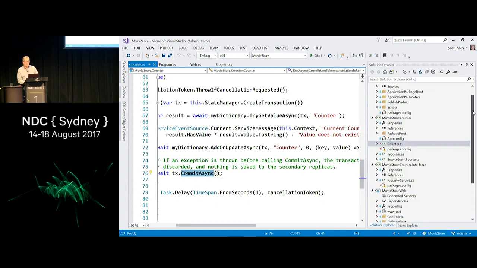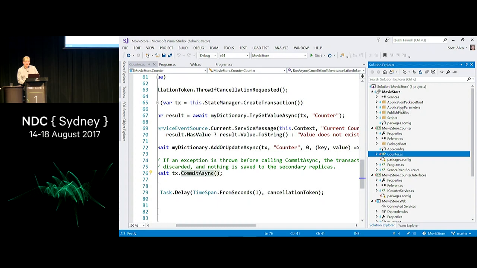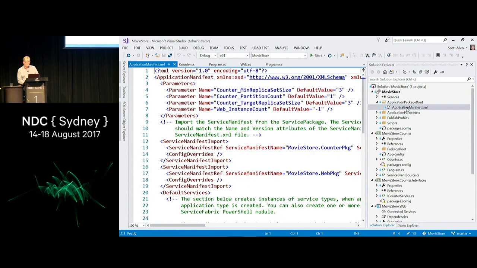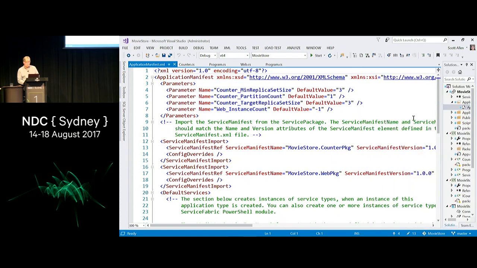I just want to show you something, which is a configuration file which you need to provide to Service Fabric, this application manifest, where I can say things like the counter service, I want it to have a partition of 1 or 10 or 20 or 100. You know, how many instances of the service do I want running across how many different machines?